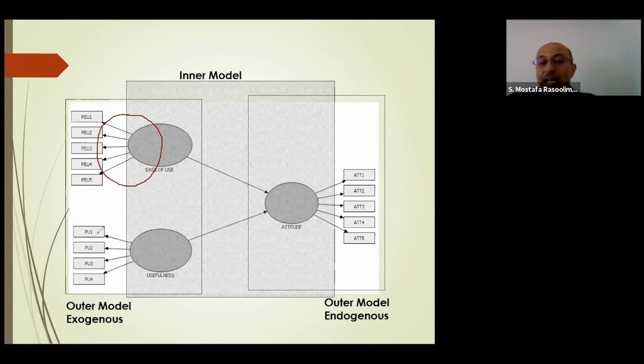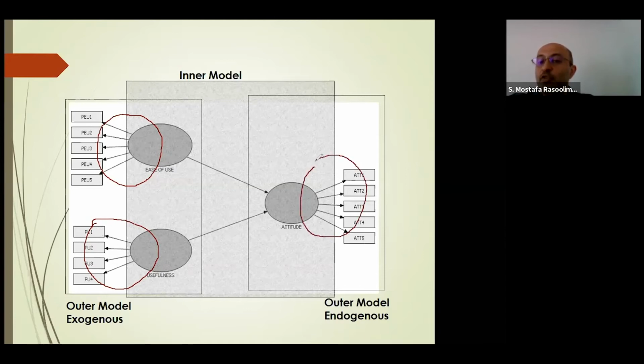When we discuss items of usefulness, so the relationship between items and the construct, usefulness, this one, we refer to measurement model or outer model. And also here, attitude is measured by 5 items, 5 questions, 5 indicators. So when we talk about items of attitude and this construct, this refers to measurement model or outer model, right?